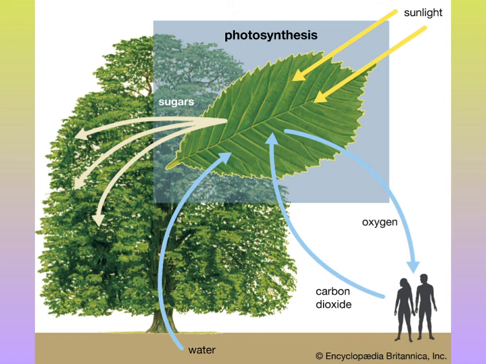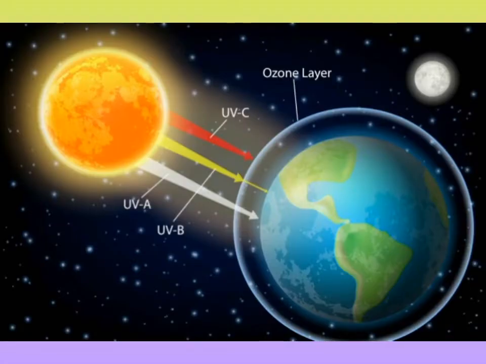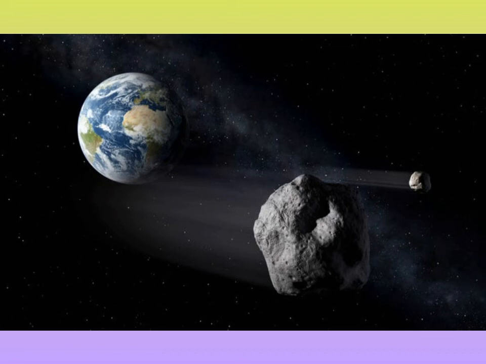The second one is the atmosphere maintains the right temperature for the survival of living things on the earth. If there is no atmosphere, then we would receive the direct heat from the sun, which would not be suitable for the survival of the living things on the earth. Next one is ozone, which is present in the stratosphere, protects us from the harmful rays, that is the ultraviolet rays from the sun. Next one, the atmosphere also protects us from meteoroids.